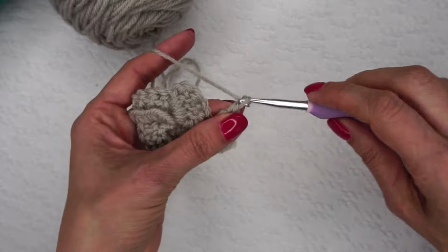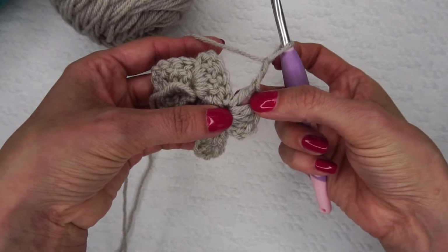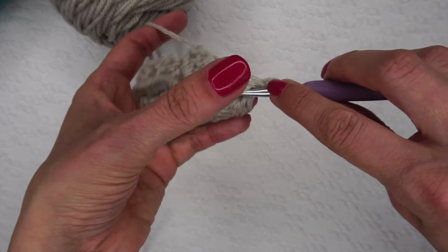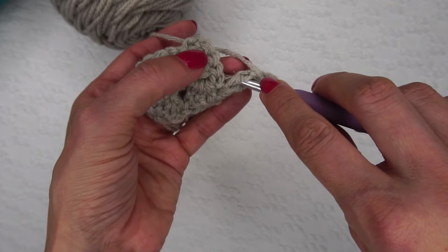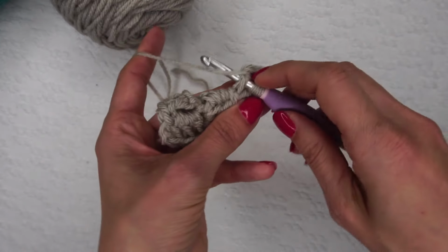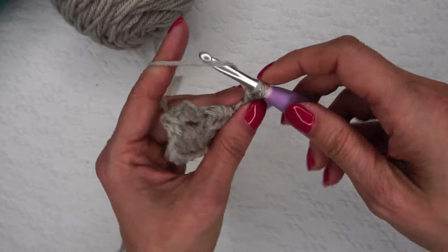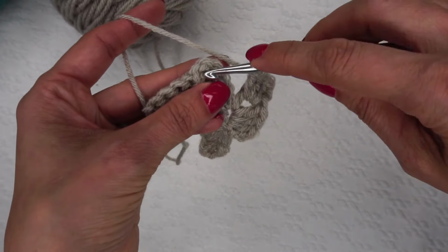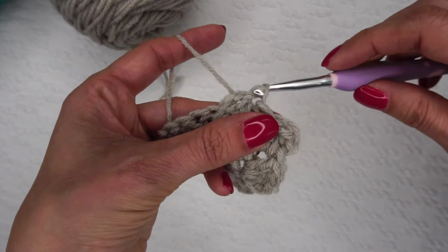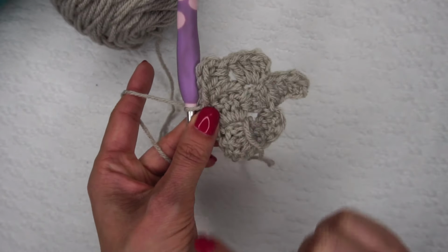So I'm going to chain 2, and I'm going to build a block onto this last double crochet. So I'm going to do 3 double crochets, and I'm only doing 3 because we do not need to build a block to the left of it. 1, 2, 3. And now I'm ready to join to the top of that first block there, just around that chain space like we did last time. So now here is one side completed.